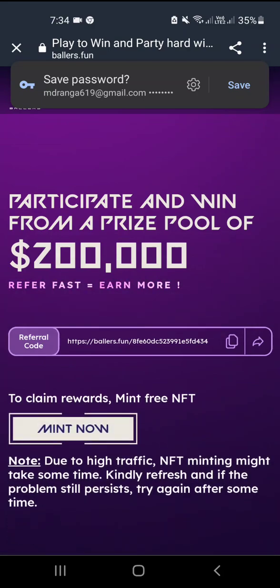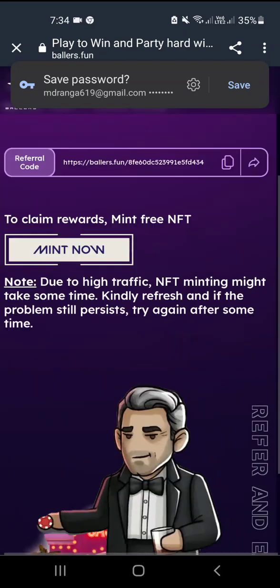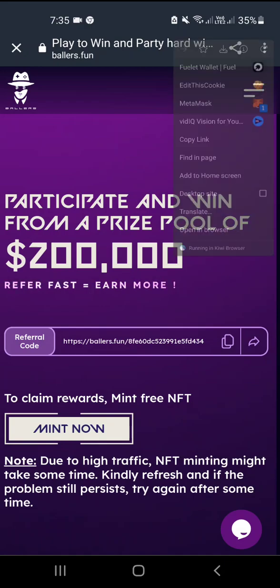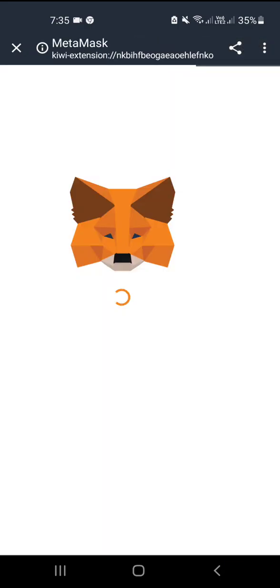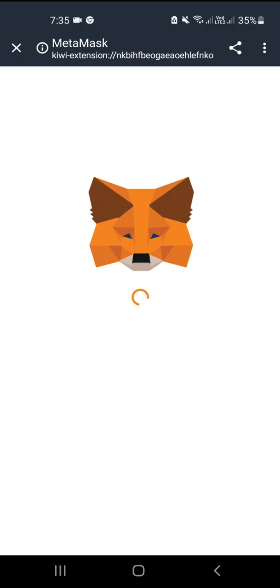Here is the referral link, and you need to click on MetaMask. I click on the MetaMask account that you added on your Chrome browser extension. I've said again and again, if you cannot add MetaMask on your browser, I'm hoping you can do that.